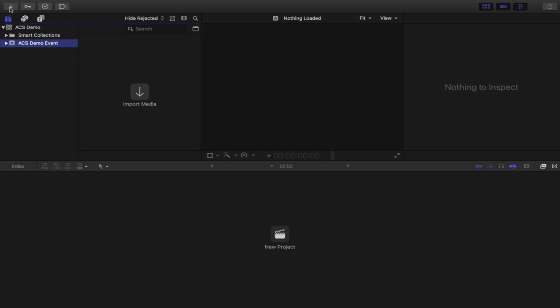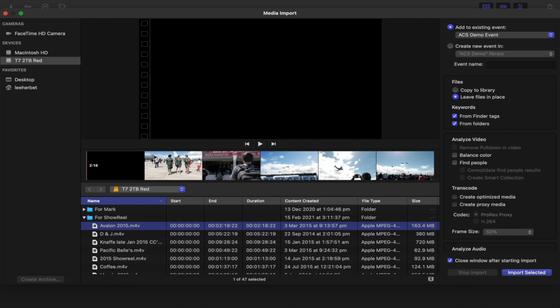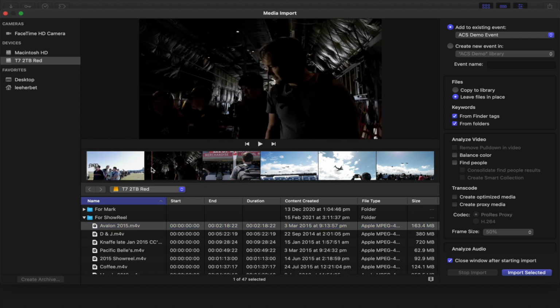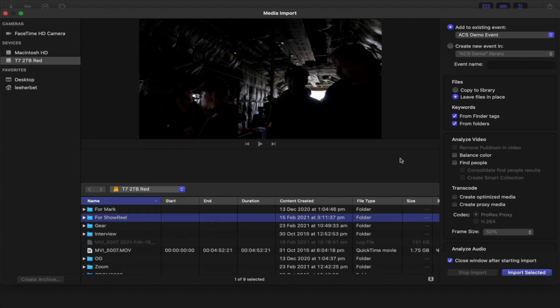So now I'm able to import my footage, and I'm just going to click either on the little arrow in the top left hand corner, or I can click on this big down arrow that says Import Media. Click on that, and then it opens up sort of like a browser, and it shows me that I'm already looking at my external hard drive, and I can just click on the folder that I want to bring in. Even within this I can select some footage, and I can do basic in and out point selections, and not bring in everything, but just bring in the bits of the footage that I want. But I want to bring everything in, so I'm just going to select the main folder and bring it all in.